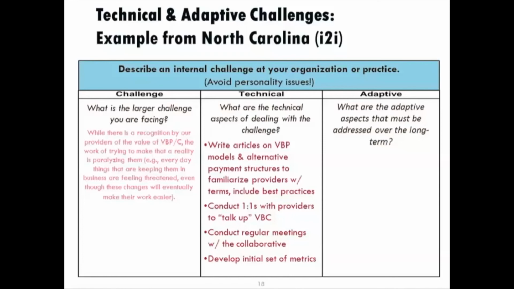Through these education pieces, I don't know if we're being seen as people who have some knowledge about it, which we do have some level of, but we are being approached by providers saying, I've heard about this value-based thing. What does it exactly mean for me? I've literally sat on the phone for an hour with a provider talking through the very basics of what a value-based purchasing model can mean. So we have done those kinds of education things.